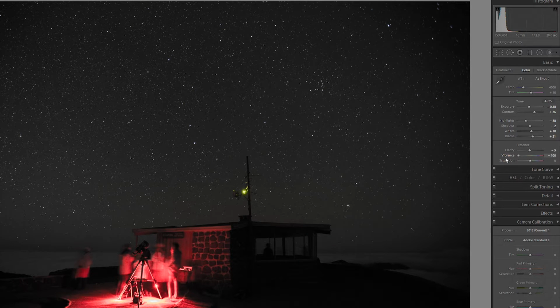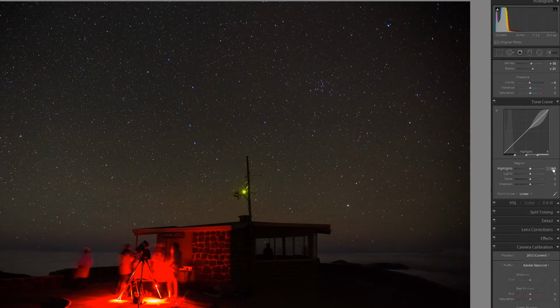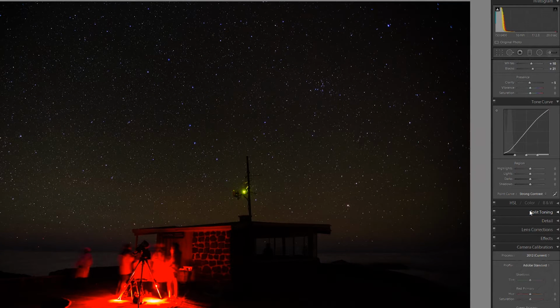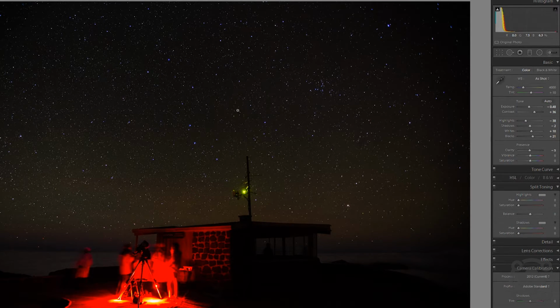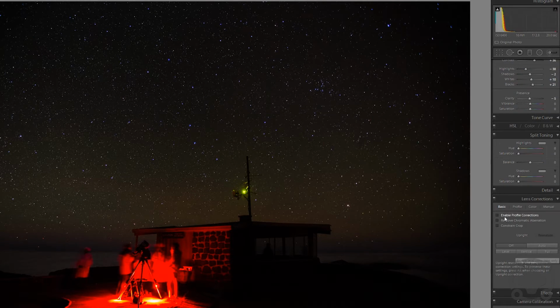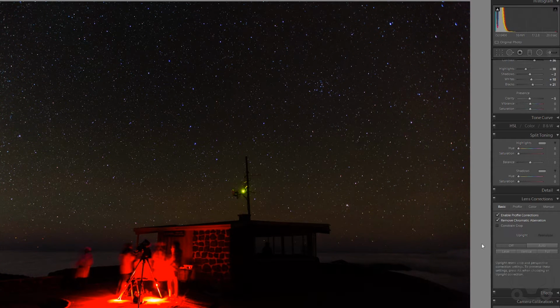What about a black and white photo, which I don't think works too well on very dark photos. You can't really get everything. Oh, there we go. So I tend to play with the tone curve a little bit, and I make it a little bit more strong on the contrast side, and you can see it really just makes those stars pop out, which I really love to see. Lens corrections, once again, I usually pop in, and it usually brings everything out a little bit more.